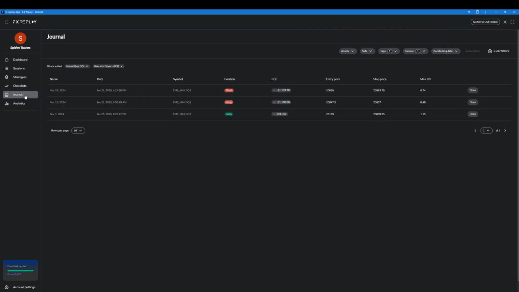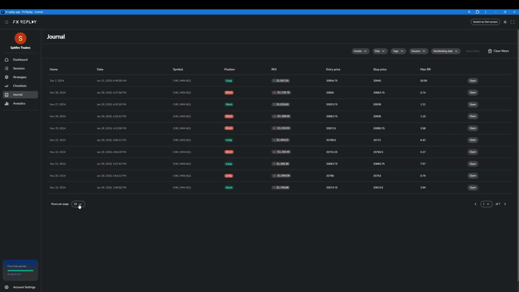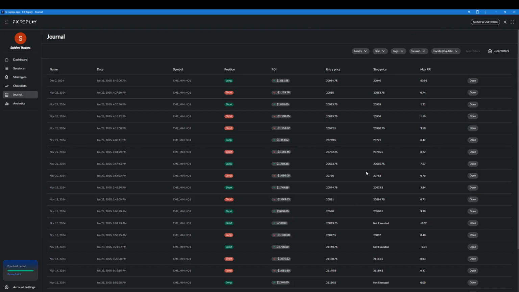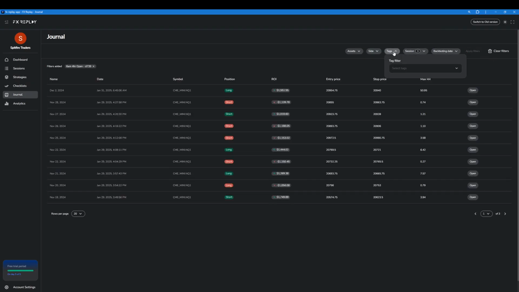All right, so one of the best features about this as well is if you go over to your journal, you can see all the trades you've taken. So we just clear the filter so you can see all the trades you've taken and journaled. What you're able to do here is associate tags to it. So you can choose these tags and then you can see how you performed. Okay, so let's just have a quick example. So we go to session and we go to the 6 a.m. 4-hour open, apply, and we go to tags.